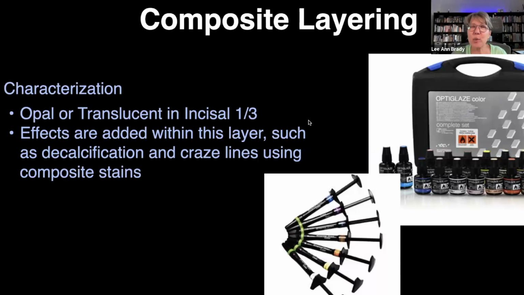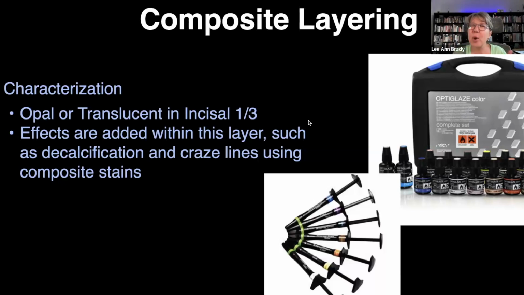How are you going to apply these? Believe it or not, most of the time, you're going to use the end of like a number 10K file from endodontics. Even if you don't do endo, you need a little file for this. You're going to take just a tiny bit of the color off of a mixing pad. You're going to put it onto the pre-cured composite that's replicating your dentin. And if you want, you can now take a micro brush and you can just touch it before you cure it. It kind of creates a sort of spider webby sort of appearance like decalcification spots have.